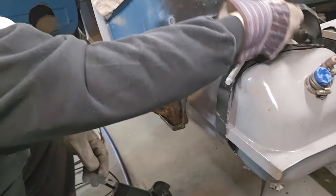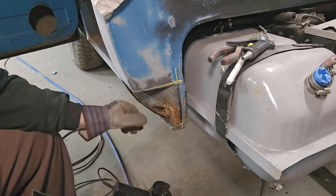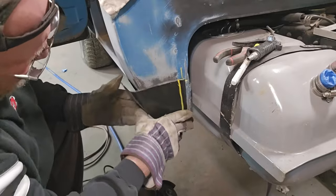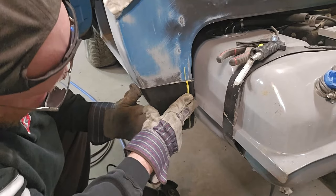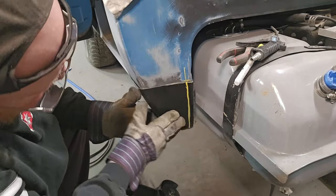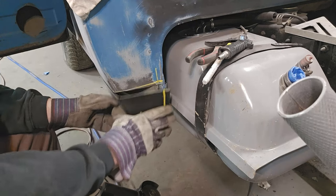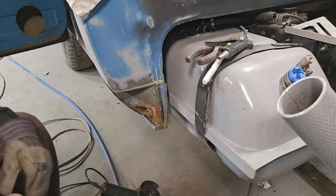But now that all that is basically off, and she's pretty straight, we can put this back in place and see how close we are. Because we know we have to take this off. That's pretty daggum close. She might be a little bit wide, which is fine. It's just a matter of trimming and fitting and trimming and fitting and trimming and fitting now. But let's clean this up.